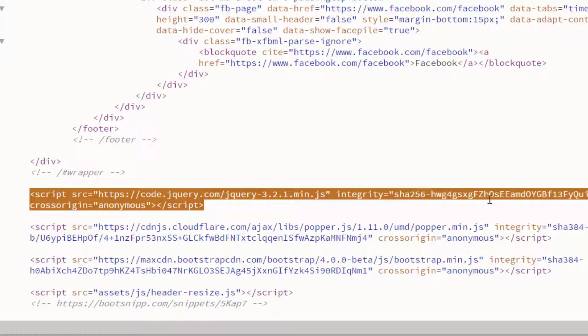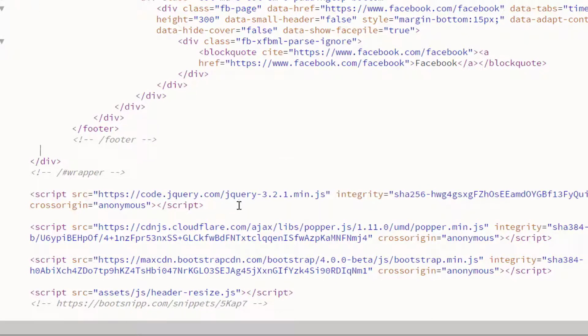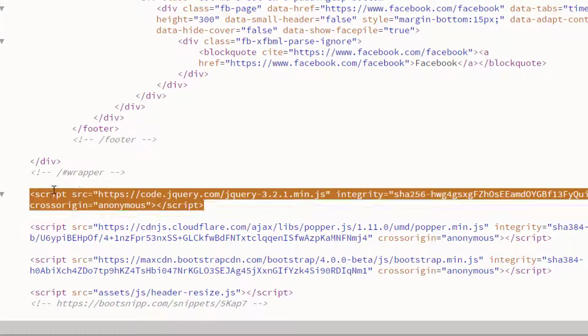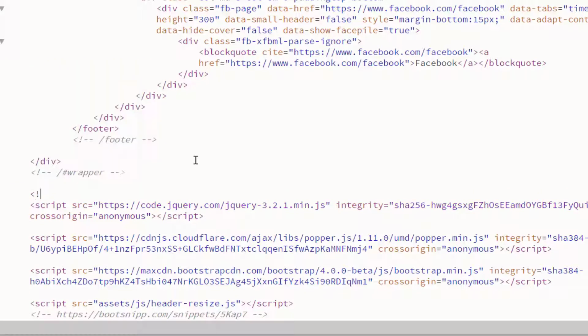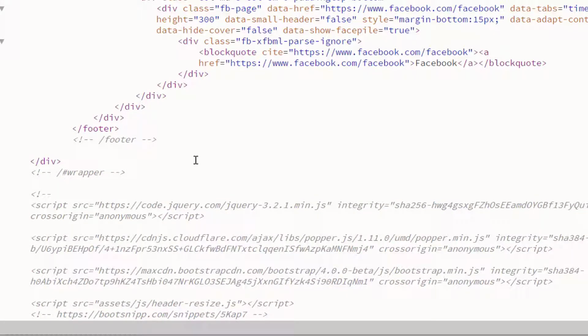And then, of course, we had to change the integrity because the integrity is based on the file and what's in it and how big it is and things like that. So this code will be made available to you in the assignment. I'll go ahead and put this in here, available in assignment.